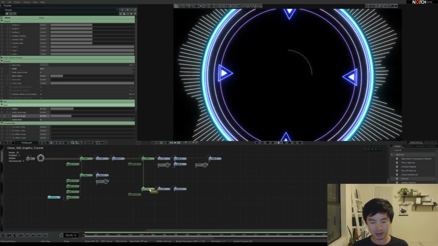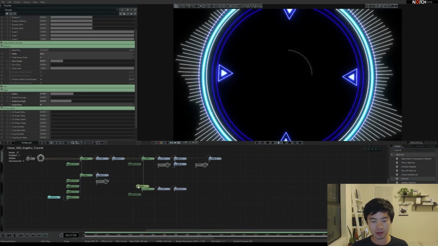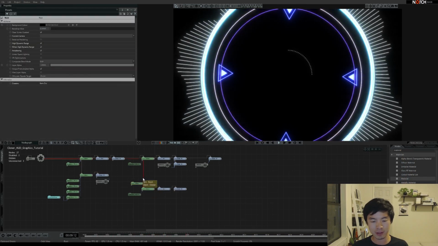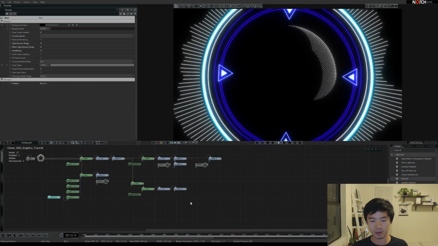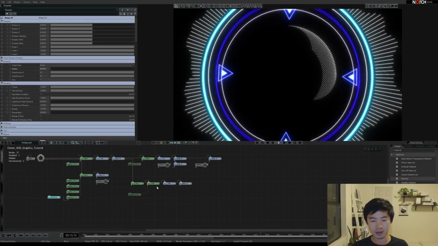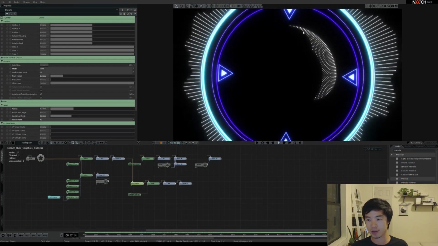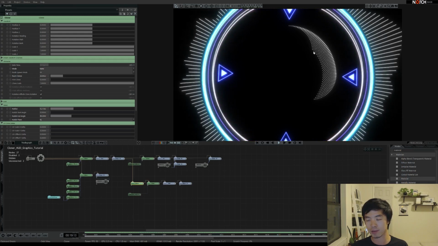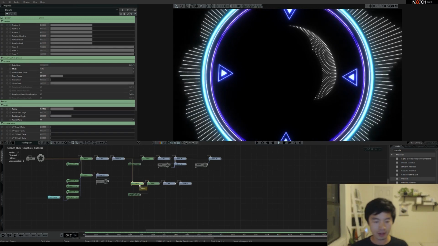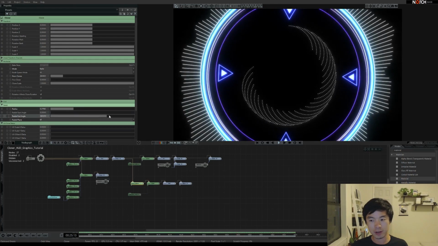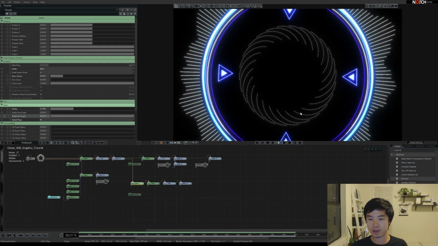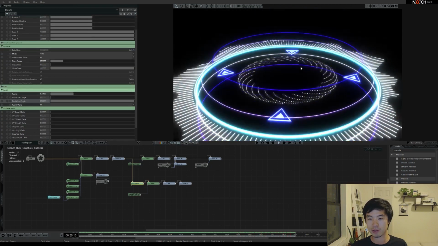So what do I mean by that? Let's duplicate this cloner that we have going here. And let's clone the cloner that we already had. And you'll see right there, it's basically made a bunch of copies of that ring of the quarter ring of dots that we just had. And in this parent cloner, I'm gonna make this radial end angle such that it fills our whole circle. And right there, you can see we're already getting a really cool pattern.